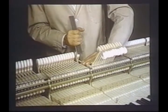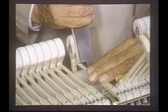And now for the voicing. One of the critical components producing the truly unique sound of a Steinway piano is the hammer. It is shown being filed and shaped here, one of the several steps in this voicing process. The voicer uses a piece of wood with sandpaper glued on it to remove the outer skin of felt from the pressing operation and to give the hammer a proper pear-shaped configuration.